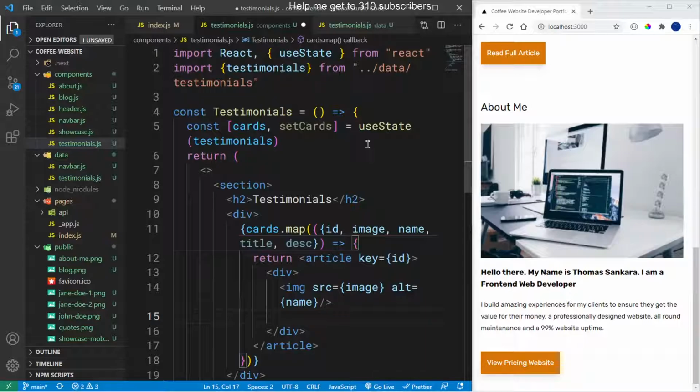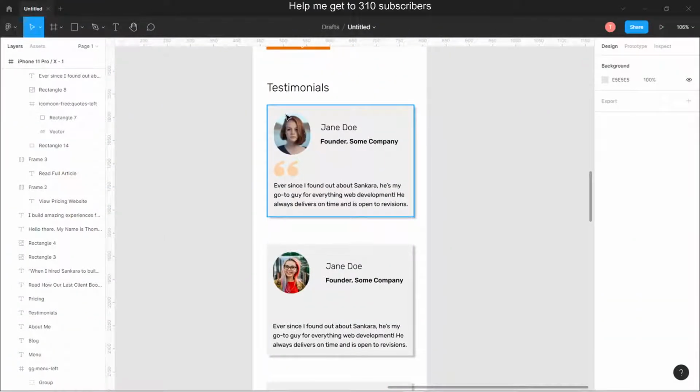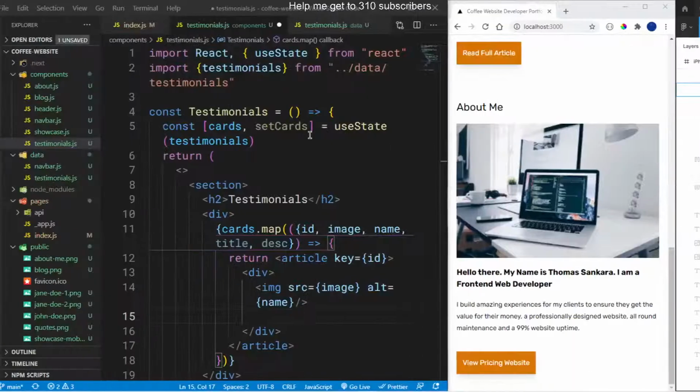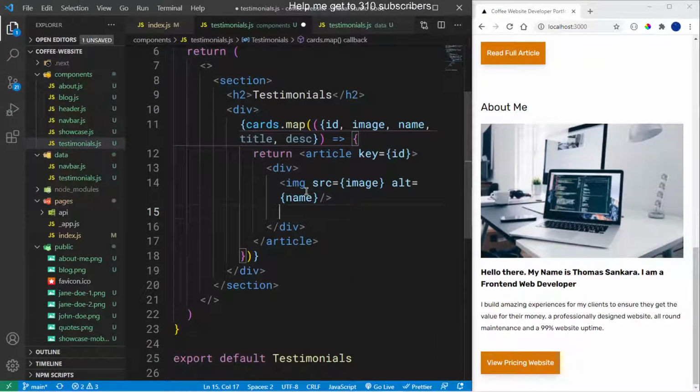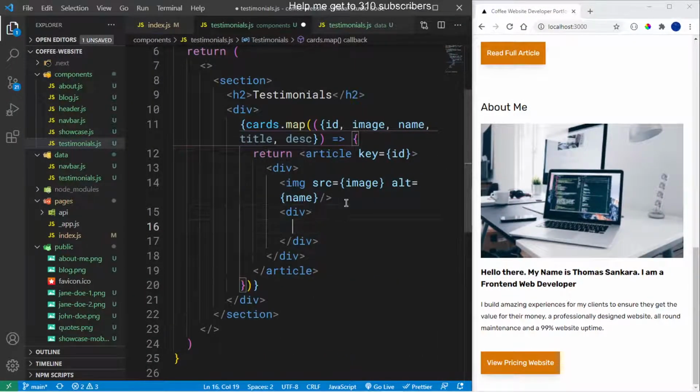Okay, because what I want to happen is I want this to display as a flex, with these two being two divs so that I can place them as flex items. So if this is the image, then I need to create another div which is going to have my h2 that says the name of the person, like so.